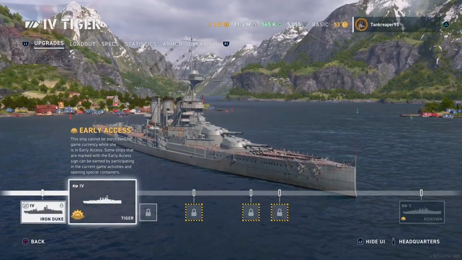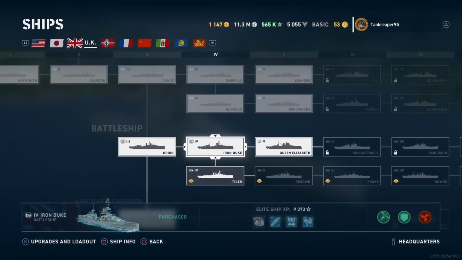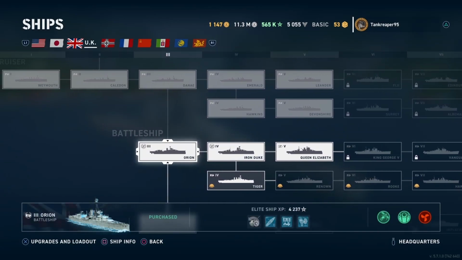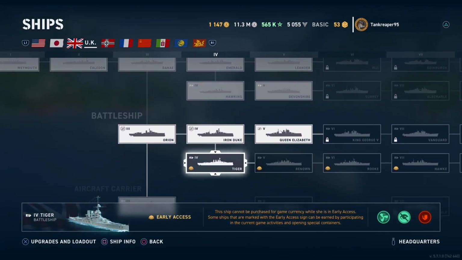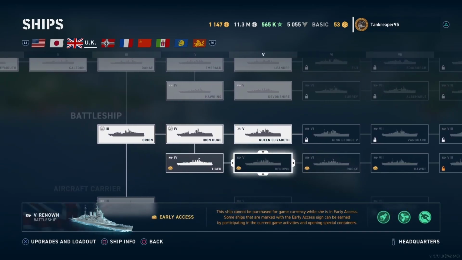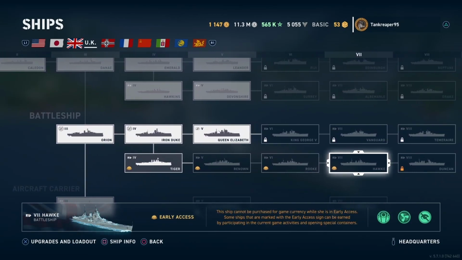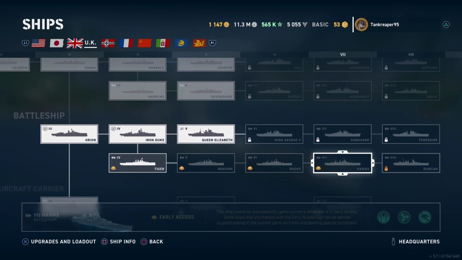But standardly, what we start from, tier 4, well, I should show you guys. They do start from tier 4, so you do have to unlock it from playing the Iron Duke, which makes no sense. You should unlock it by playing Orion, but oh well, it is what it is, I guess. You unlock them from Iron Duke at tier 4, and then after tier 4, you have the Tiger, and then at tier 5 the Renown, tier 6 Rookie, tier 7 Hockey, and tier 8 Duncan.